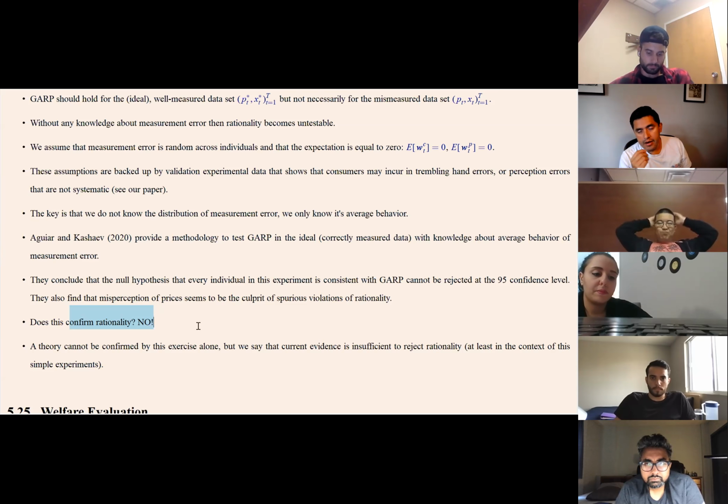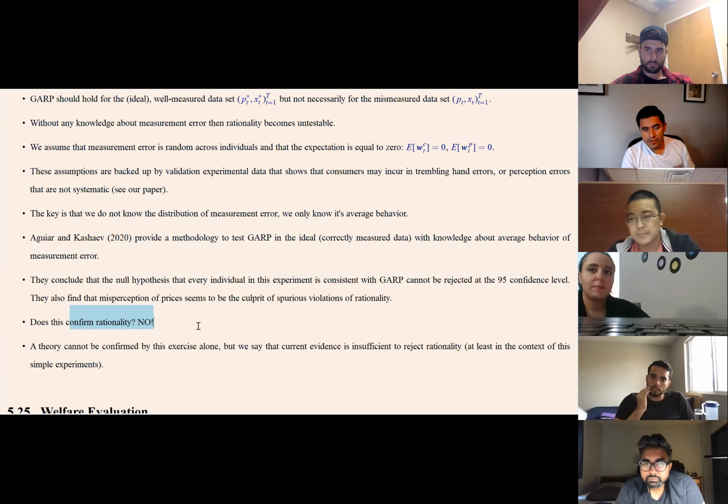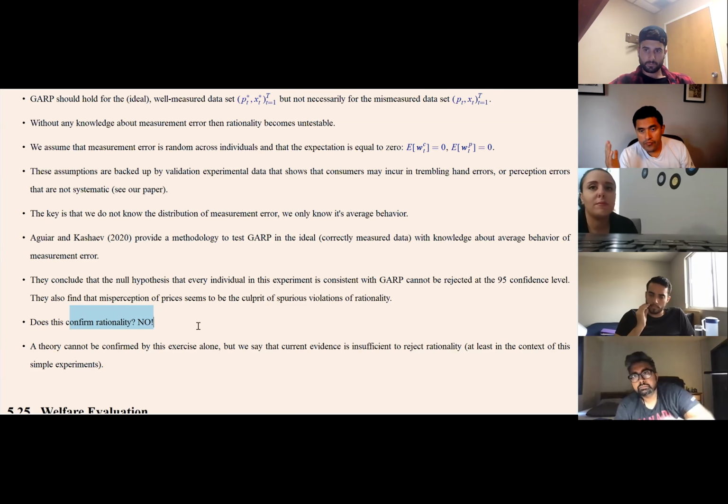So the main thing I want to tell you is that rationality is something that, if we have perfect data, we can test using Afriat's theorem, basically in linear time. So it's super simple and computationally easy, right? This is very cool, and eventually, when we're able to get really clean data and great experiments in the future, we will be able to apply this, and everything will be great.